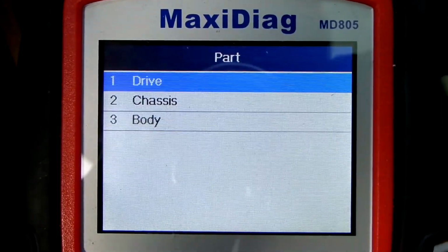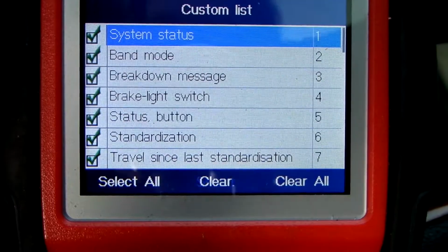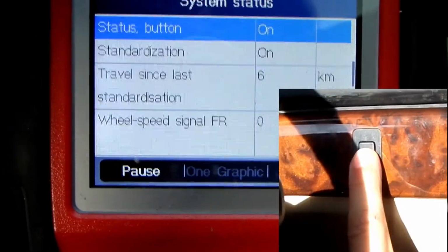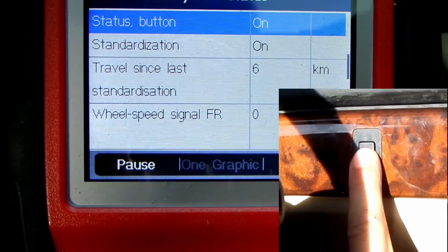I've connected once again with the scan tool and reset the initialization. One may accidentally press the button, but BMW engineers decided that 7 seconds was the safe limit before the system resets and gives us the notification on the instrument cluster.